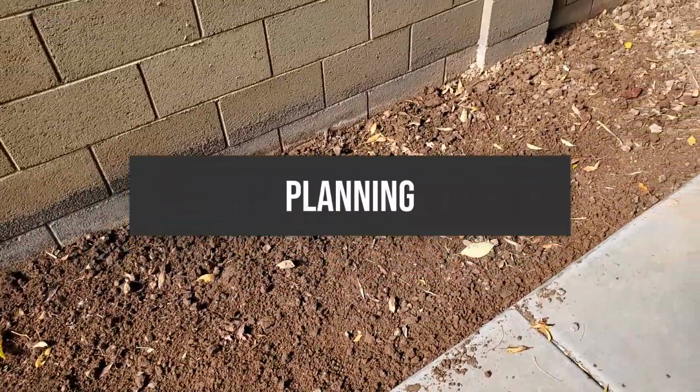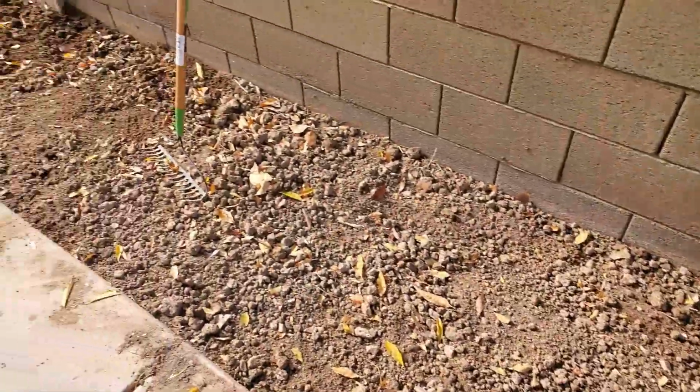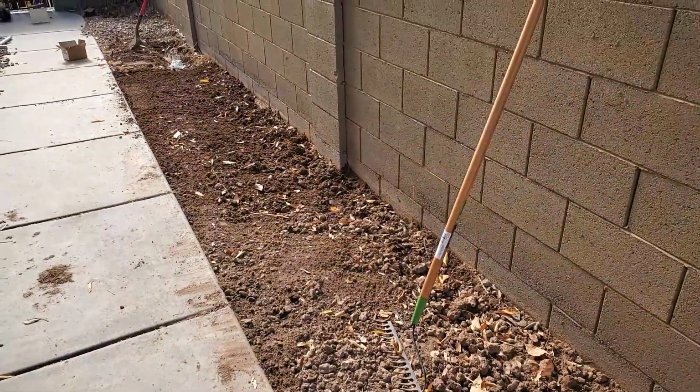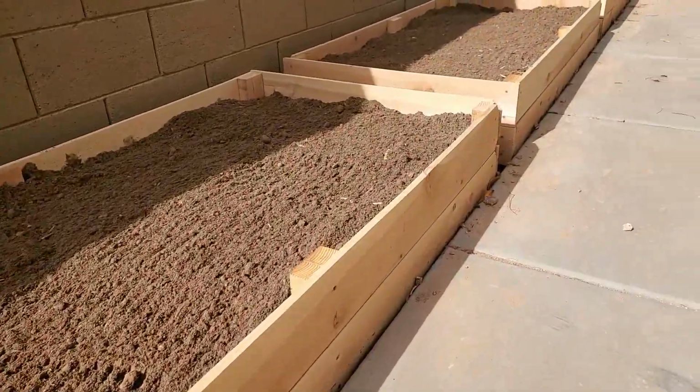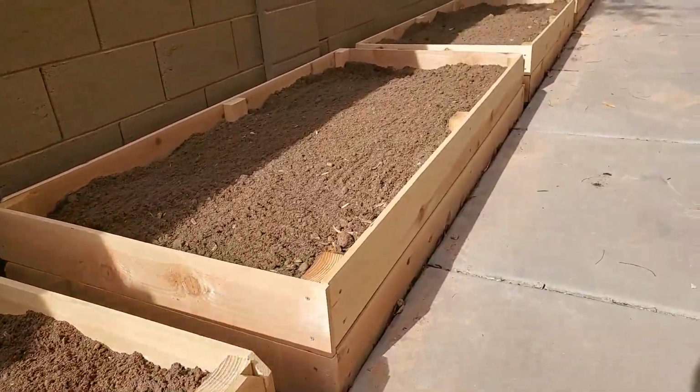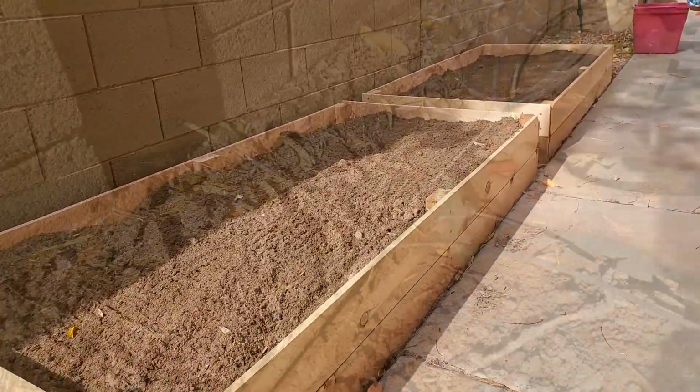The area in our side yard that we had to work with is roughly 30 feet by 3 feet deep. The goal is to maximize the space but not sacrifice ease of use. We ended up building 4 beds, 6 feet in length, with about 6 to 8 inches in between each bed, so you could step in between. This made working the back half of the beds much easier.